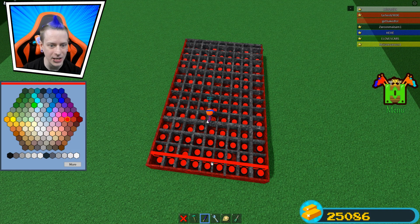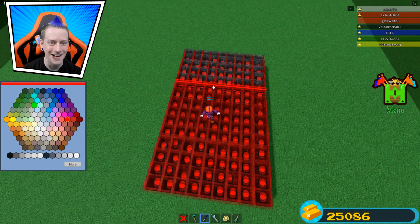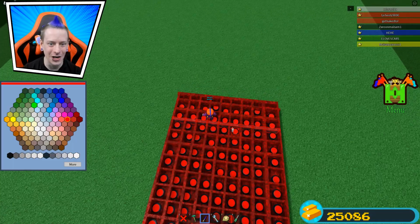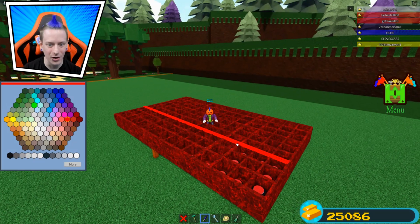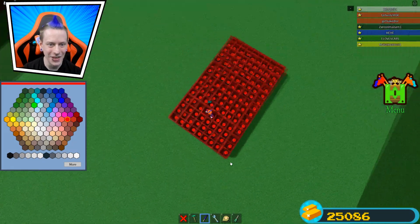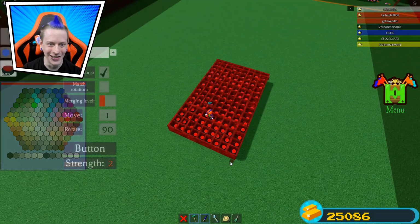Can we turn these red? Oh, we can't. Okay. So we're going to turn every... Yeah, that actually works because the buttons kind of match what we're going for right now. Oh, yeah. Look at that. Yeah, there we go. Beautiful. Yeah, check it out, guys. We made one of the popper things. That is awesome. Look at this.